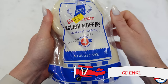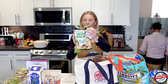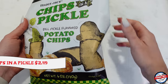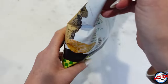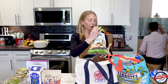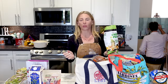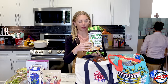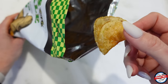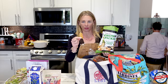Gluten-free English muffins — I love these, that's how I make my sandwiches. Chips in a pickle with the most ridiculous branding on the bags ever — it looks very suspect. These come and go throughout the year. Pro tip: whenever you buy a bag of seasoned chips, flip it upside down and open it that way — you'll get all the seasoning on the chips. These things deliver on the dill.